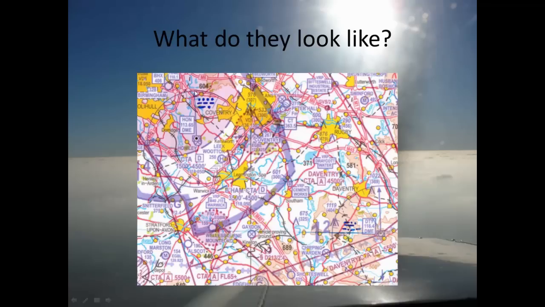You'll notice we've got two big circles on the map. We've got this one here, and we've got this one down here. This one is the Honley VOR. Now the VOR is actually this thing here. This small circle with the cross on it indicates that this is a disused airfield.